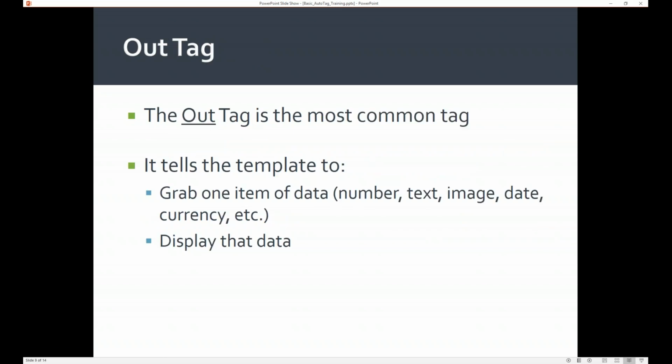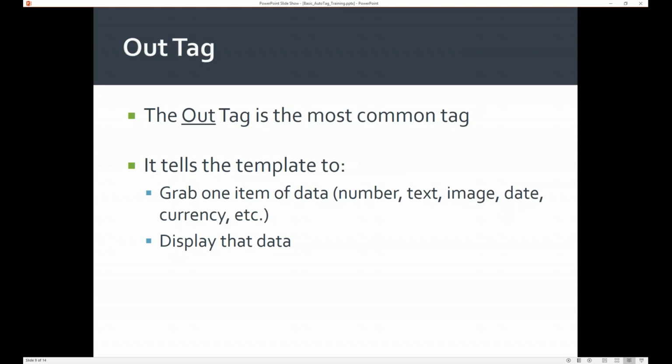Though the most common tag is the out tag. The out tag is basically short for output. When you're trying to display data from your data source within your template, maybe a number, an image, or text, this is when you'll use the out tag. Tags are simply placeholders for your data.